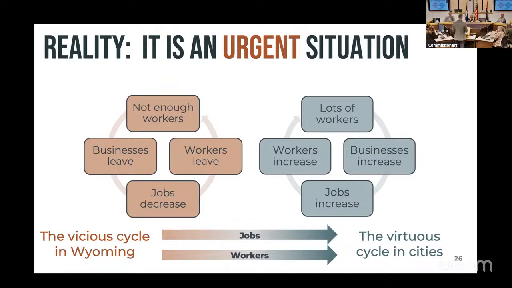So this cycle that we see in Wyoming is actually happening in rural communities all over the nation. So it turns out that we have a small population, which to a lot of us, we love it because there's wide open spaces. We don't have to scrunch in line at the store. The Wyoming line is a different thing, right? It's got giant gaps in it. But it turns out that if you're a business and you want to grow and you don't have the workers, you can't grow. And so we don't have enough workers, and therefore the businesses can't grow. So a lot of times they have to leave.